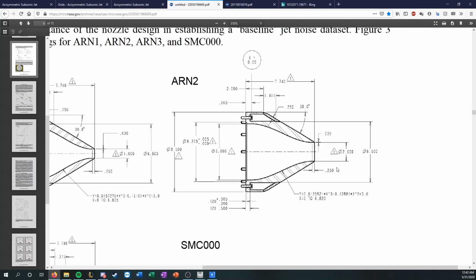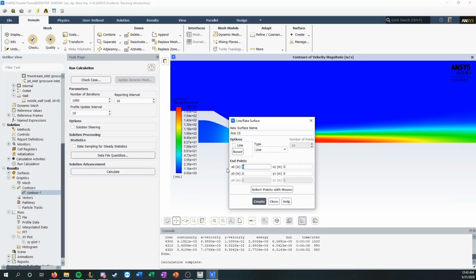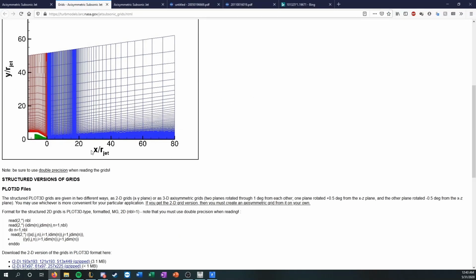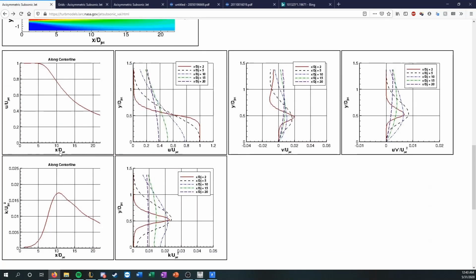Wait, sorry, I'm going to break out my calculator really quickly on my phone. So that's 6.825 plus 0.25, so that's 7.075. I want this to go outwards to 20 x over d.